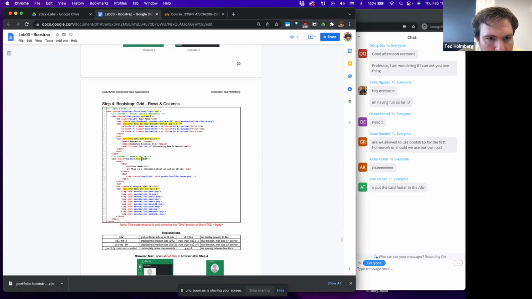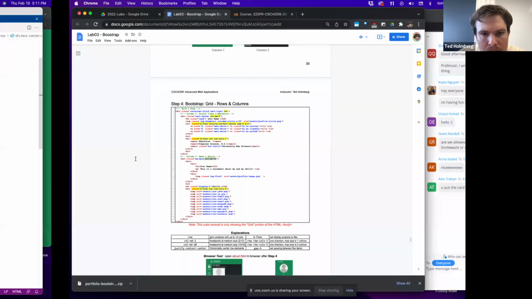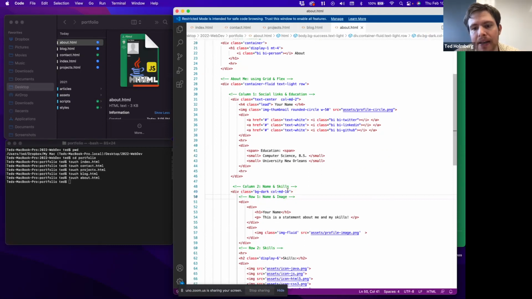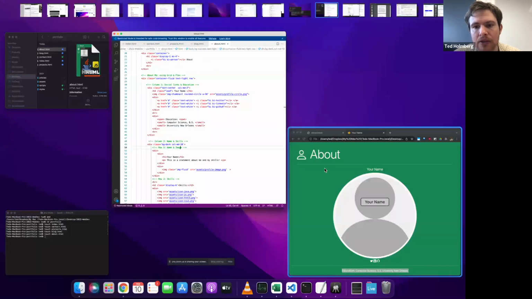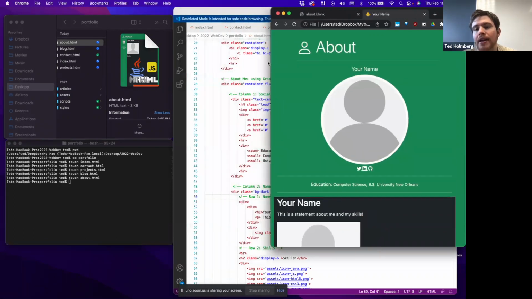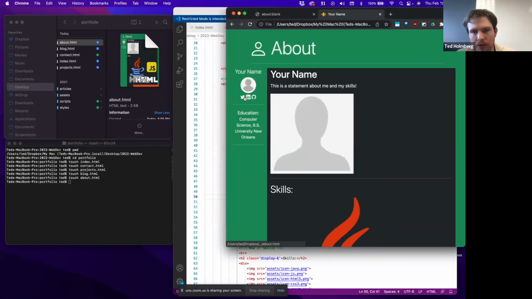And here, let me go over here on our column 2. And in column 2, let me set that to be a column, only on medium, though, to be 10. So 10 plus 2 is 12. So let me see what happens with that. So I have a row that has 2 columns. And there it is, right? So on medium view, this is my smaller column, and now this is my larger one. This is 10 units by 2 units. But as soon as I collapse this down, right, once it's no longer medium, then it ignores that rule to make it a column of 2 and 10, and it puts each on its own row. So that's what the MD does. Once it's smaller than a medium size resolution. Okay.